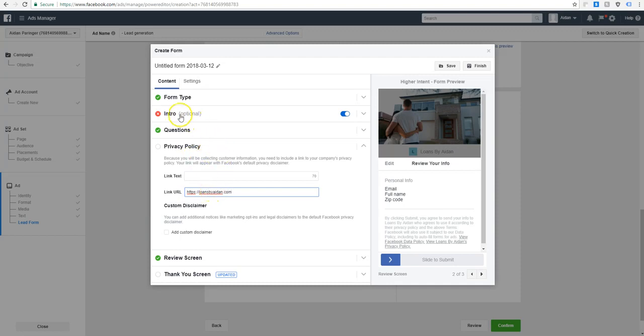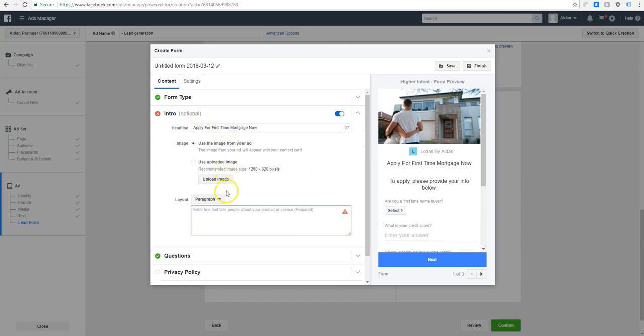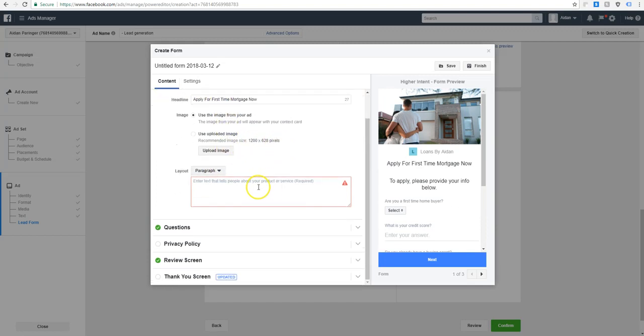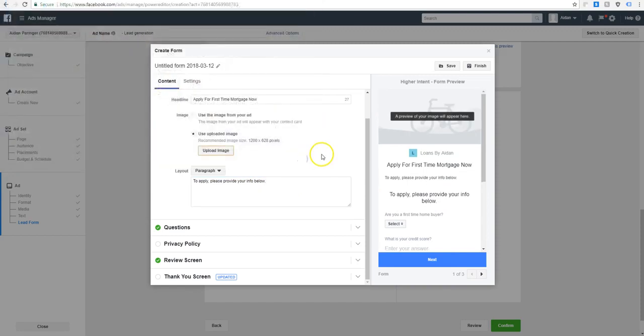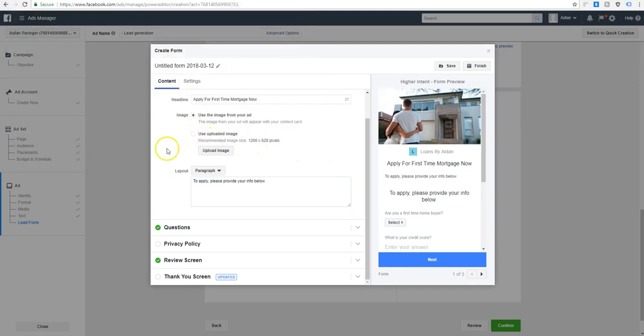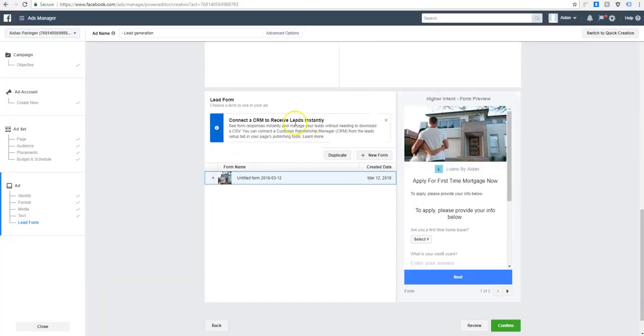I will just put my website. I'll just copy and paste this one again. To apply, please provide your info below. Alright, use the image from our ad. That should hit everything. Sorry about that, guys.